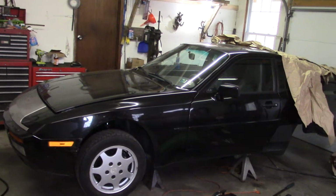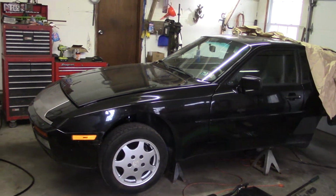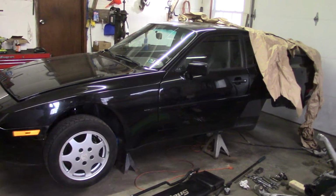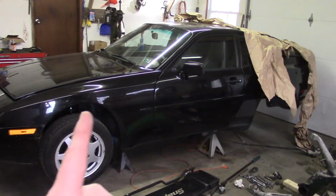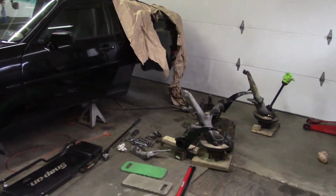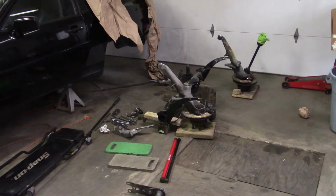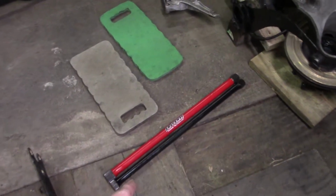Well, for those of you who have been following along on the forum with our 944 6-liter V8 project, you will know that we had a little problem with the torque tube in the car, and that requires removing the transaxle, removing the rear suspension, and then removing the torque tube and all that fun stuff. So there's the rear suspension in a whole bunch of pieces. We're in the process of rebuilding it right now. We're getting ready to start test fitting the torsion bars.